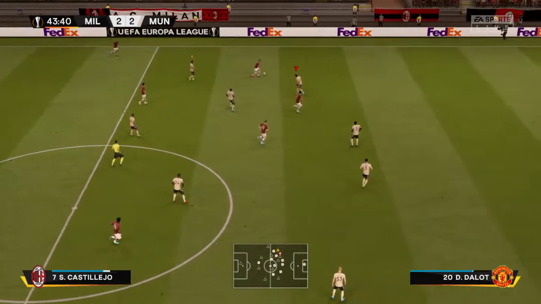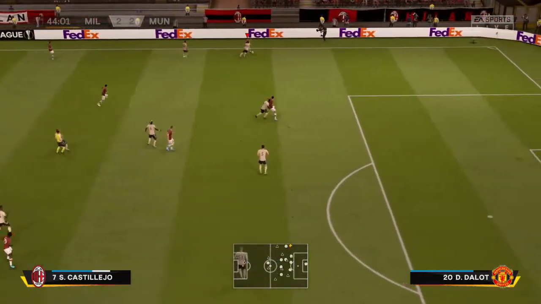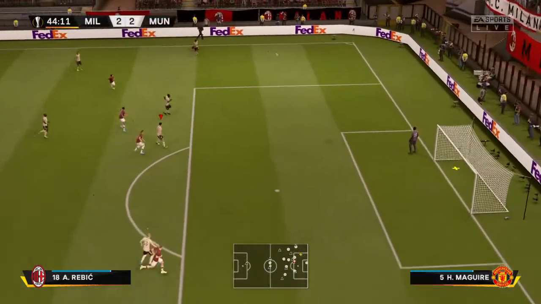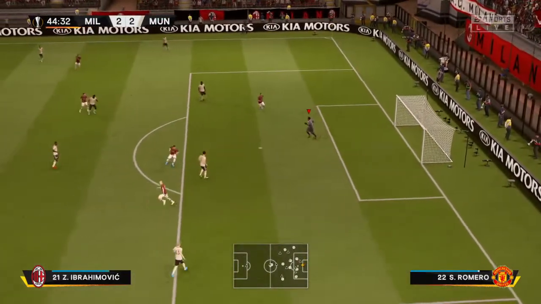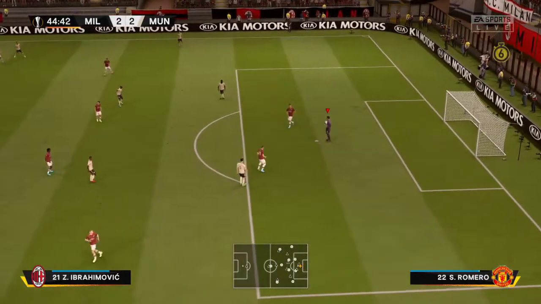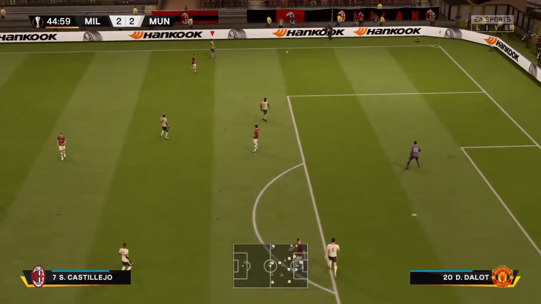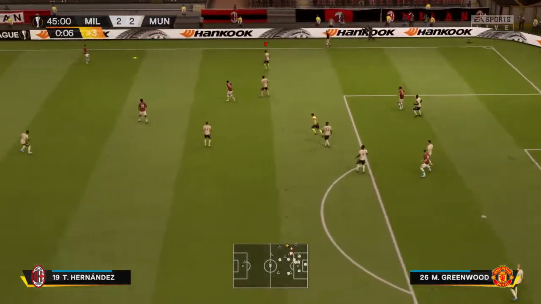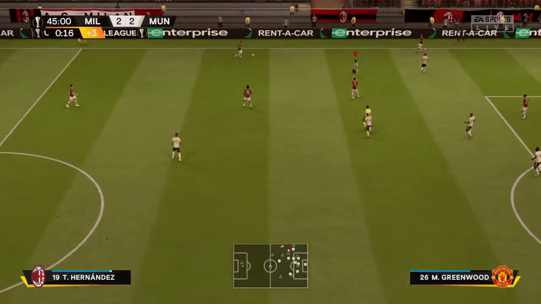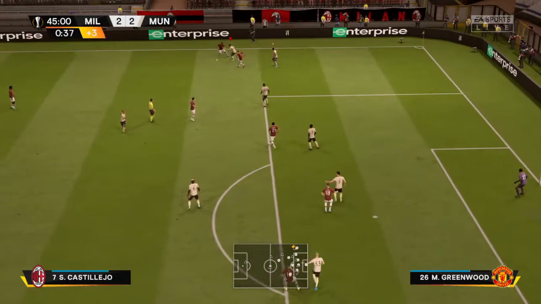Pogba, I tell you what, he feels like a slug as well. Considering he's supposed to be my best outfield player, he's been awful. Insufficient guile on the crossing front, you've got to say. Oh, Romero, what the hell is that? He's another one who's normally really good on FIFA and's been crap this season, Romero. Decent progress with the ball at his feet.